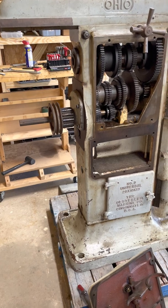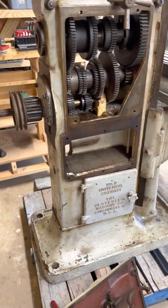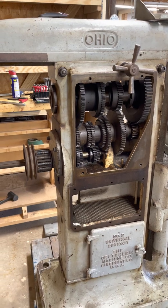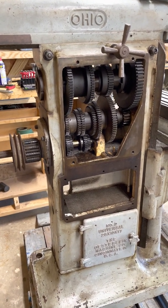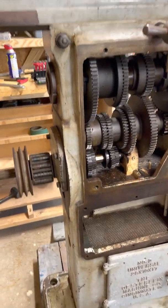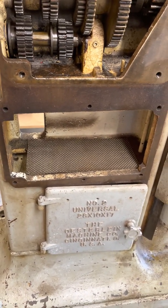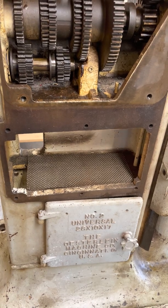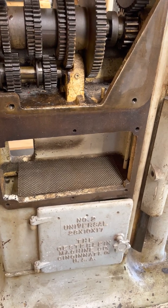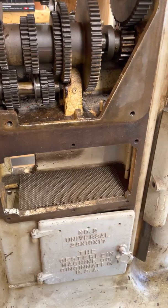It's a fairly good-sized machine, designed for a three-horsepower motor, and originally would have come with a clutch and a brake and some other stuff that I may omit. But the belt drive and the transmission are all there. It's set up for coolant — it doesn't have a pump, but it's got the reservoir and the plumbing. The feed box, which is the transmission that selected the speed for the mechanical table feed, is gone.